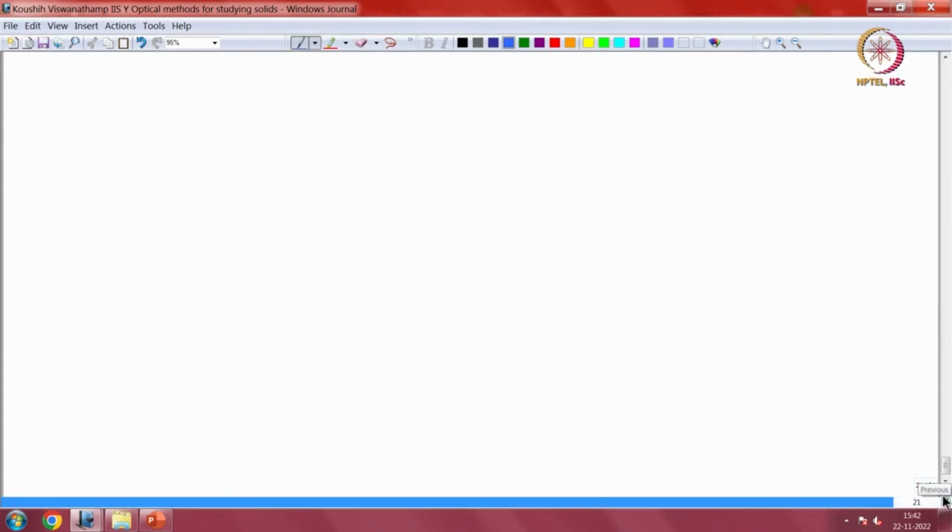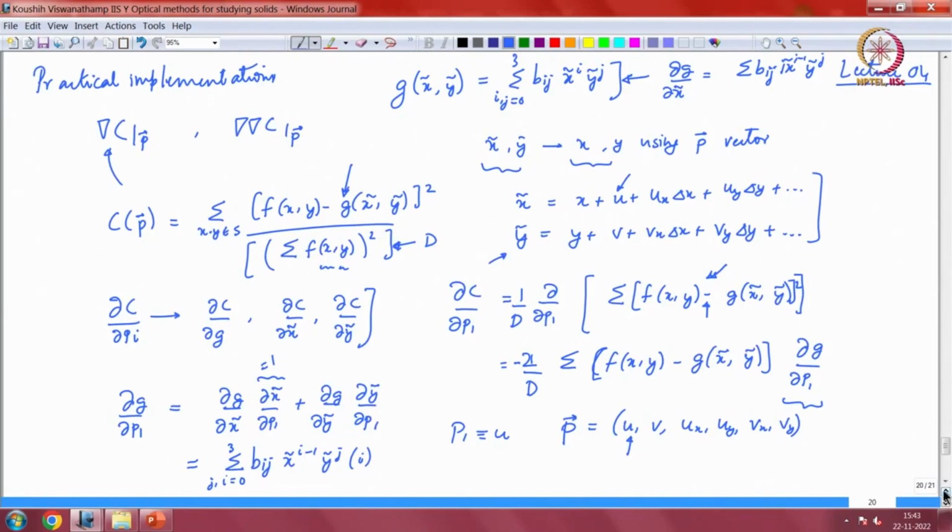Now, the Hessian matrix is analogous, it is a little bit more tedious, but it is analogous. So, to evaluate this you have to do dou square of C. So, this is a matrix i comma j going from 1 to 6 of course. So, it is a 6 by 6 matrix. So, you have to take a second derivative. So, if you remember the first derivative looked like this. So, I am just going to reuse that expression.